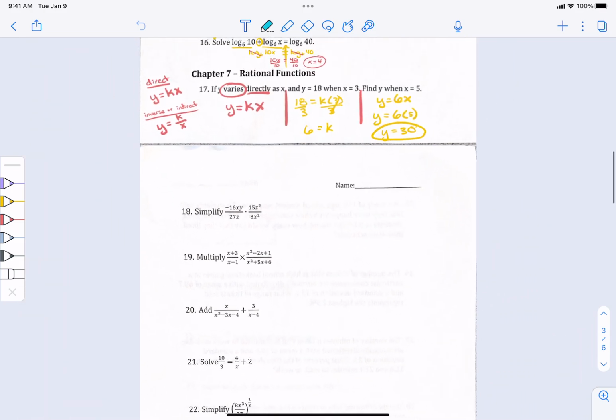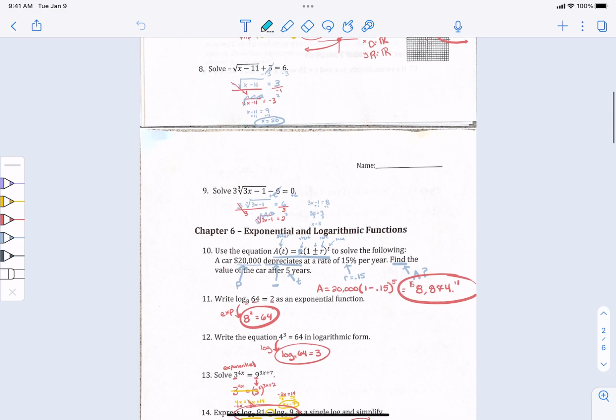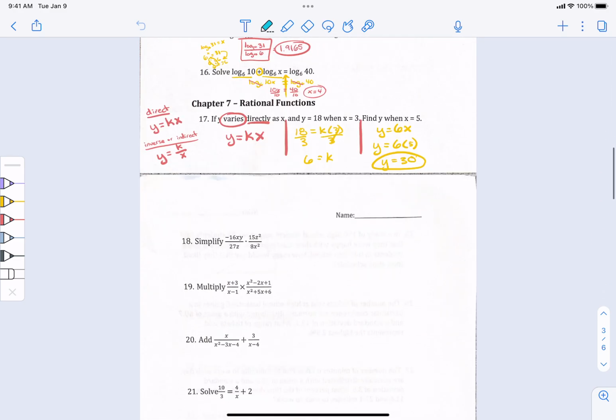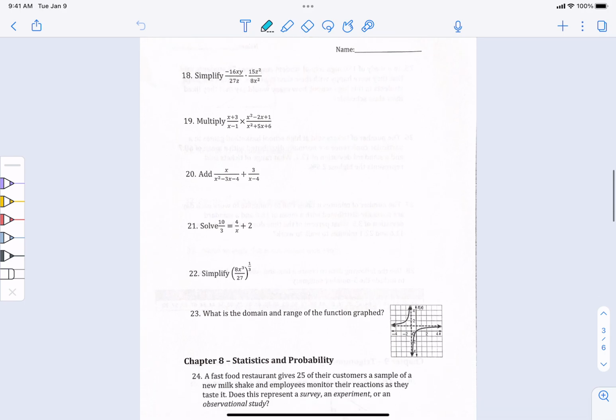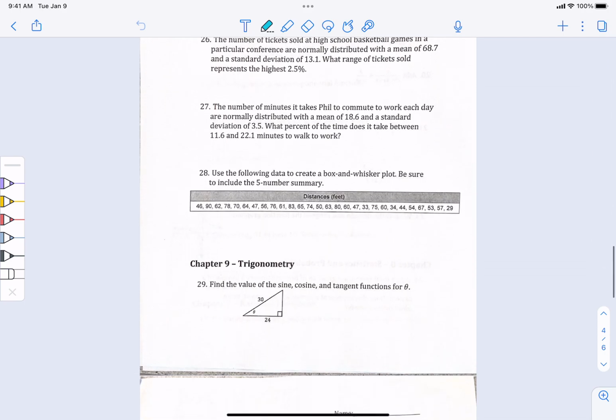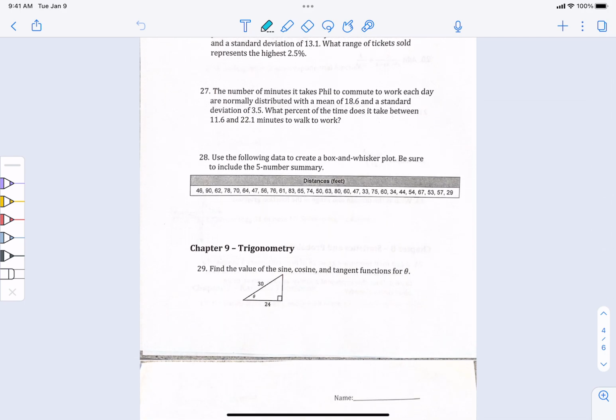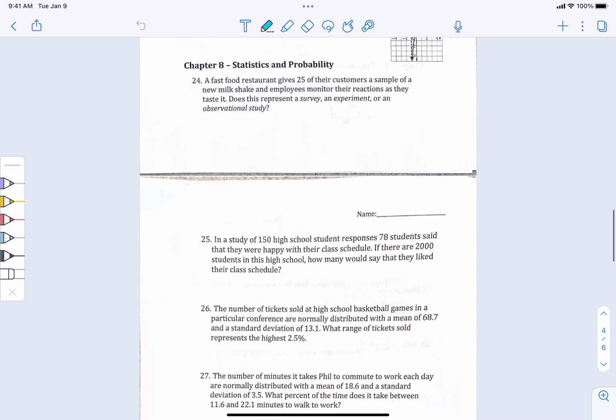We are on day 2 of review for semester. You should have up through 17 completed. If you were not here and did not get that filled in, you are going to want to, because you get to use this packet on your test, just as a reminder. We are going to start with 18 today, and we're going to go down to either 28 or 29. We haven't decided yet if we want to stop at the section or finish the page. So we'll see when we get there if we're feeling 29. If not, we'll save that for tomorrow.